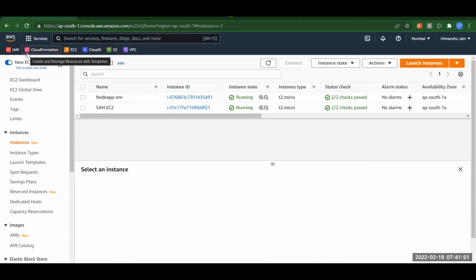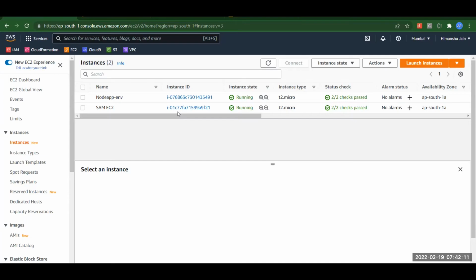So it will take a lot of time. At this level it is a very simple instance, so we are still okay. It took hardly 10 minutes to create one complete infrastructure, meaning launching an EC2 instance in the custom VPC. But in the actual environment, it will take a huge amount of time.